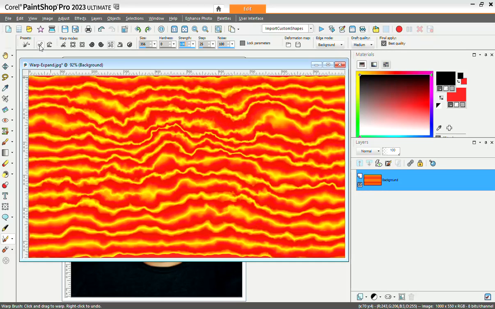I have to do a final apply if I want to continue and do anything. And I found that sometimes if I do that with the best quality, I had some pieces kind of chewed up, and I'm not sure why. That was in earlier versions of PaintShop. I did not test if this will happen in 2023.